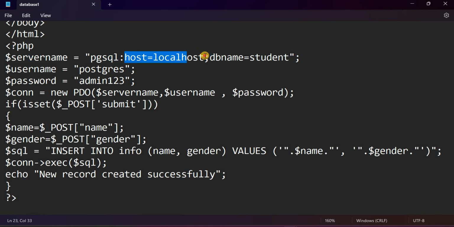Colon. Then the host that we are using is localhost. Hence we write host equal to localhost. A semicolon. After that, dbname. dbname stands for database name. The database that is created has name student. So this is our first variable.